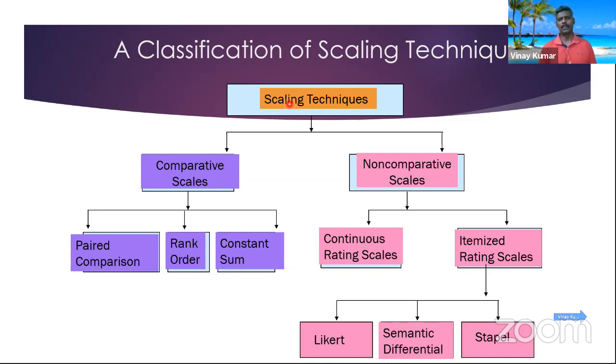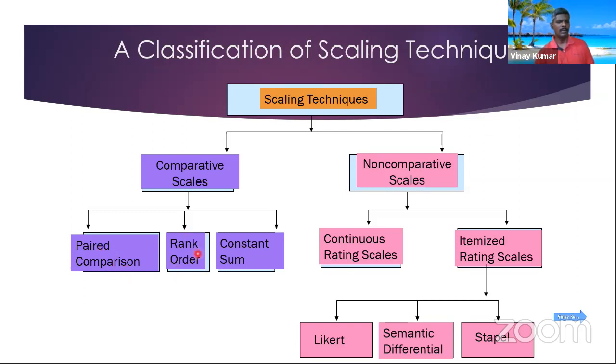So we had seen 4 levels of measurement, namely the nominal scale, the ordinal scale, the interval scale, and then the ratio scale. Ratio scale has all the properties of measurement, which gives the accurate measurement of the data. And then we had seen some of the scaling techniques that can be used by the researcher to measure the data. So we had seen comparative scales and non-comparative scales. Paired comparison, where the customer is presented with a pair of products or objects and has to choose one out of the 2, can also be converted into an order scale.